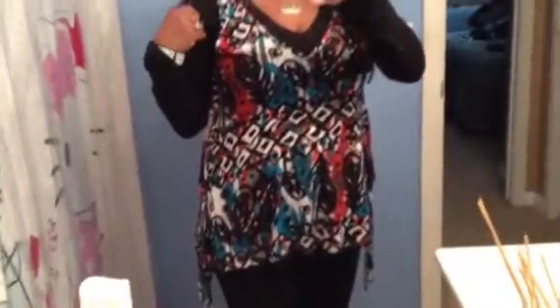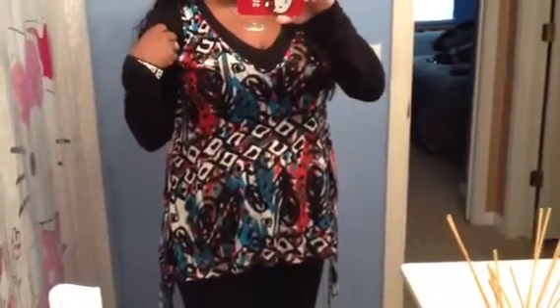This is actually a gift from my sister from Rue21 — I think she got it for like $10 or less. It's just a tank top that comes down to basically my butt. And underneath I put just a plain long sleeve shirt that I got from TJ Maxx for $7 yesterday. I got a blue one like this and a black and blue striped one — all three of them for $7. You can just throw them on with some jeans or some tights like I have on today, and just go.